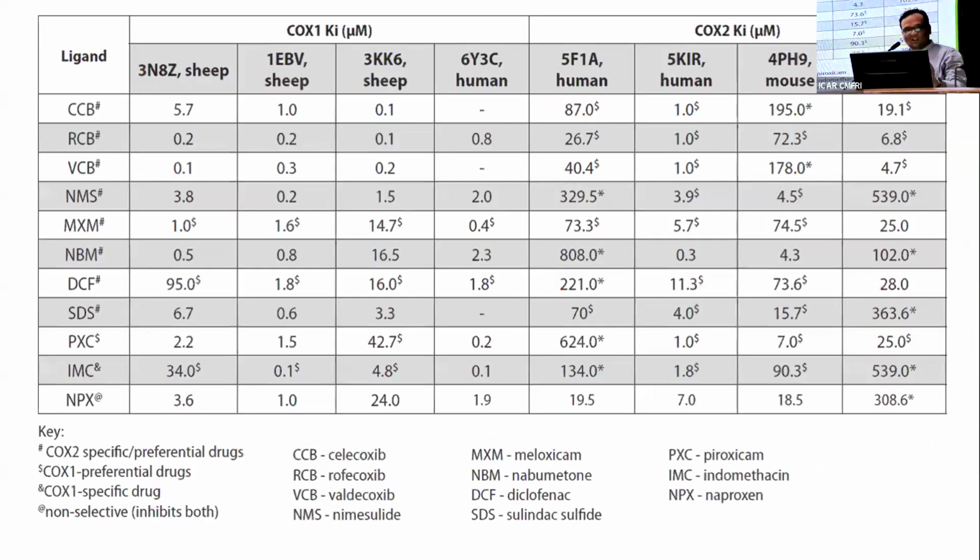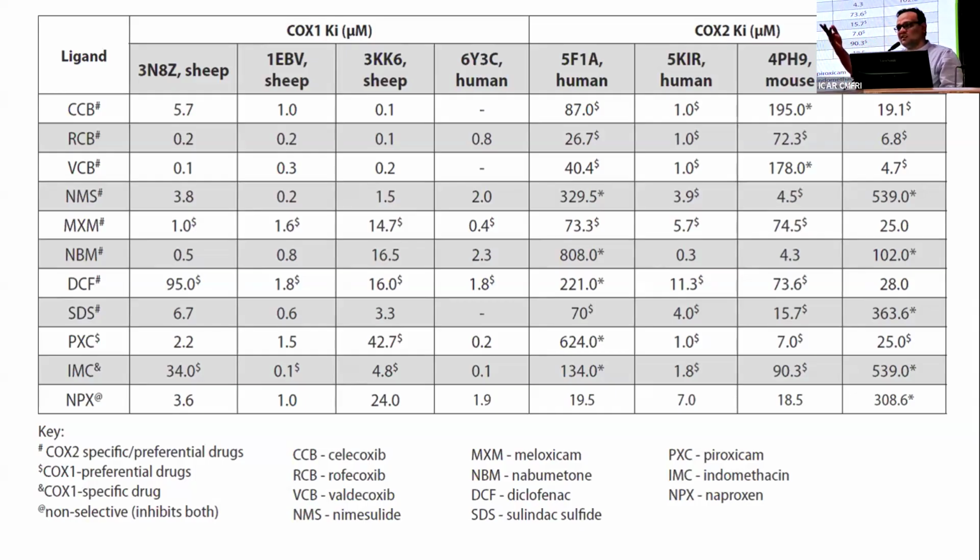So we did a lot of docking of different compounds. I'm not going into the details. I'm just going to tell you that cyclooxygenase 1 specific inhibitors were found to bind to even COX-2. COX-2 specific inhibitors were able to bind to COX-1. That's why you cannot have a concept of specificity, because these inhibitors can go into both active sites.